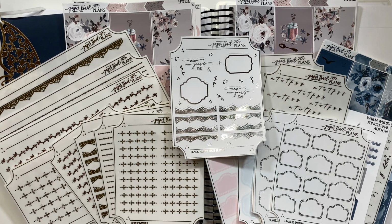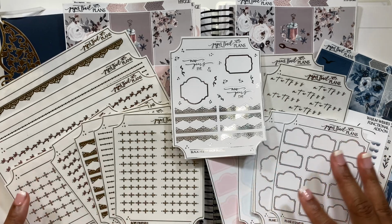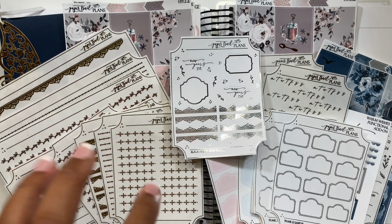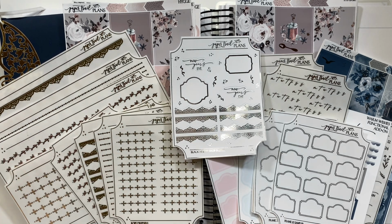I'm so excited to get my hands on these stickers and start using them in my planner. I'm absolutely obsessed. I think everything that they've released is amazing. I love their kit format. I think it's incredible. They had already won my heart over with their washi strips and their foil dividers on transparent matte paper, and just their originality and creativity.